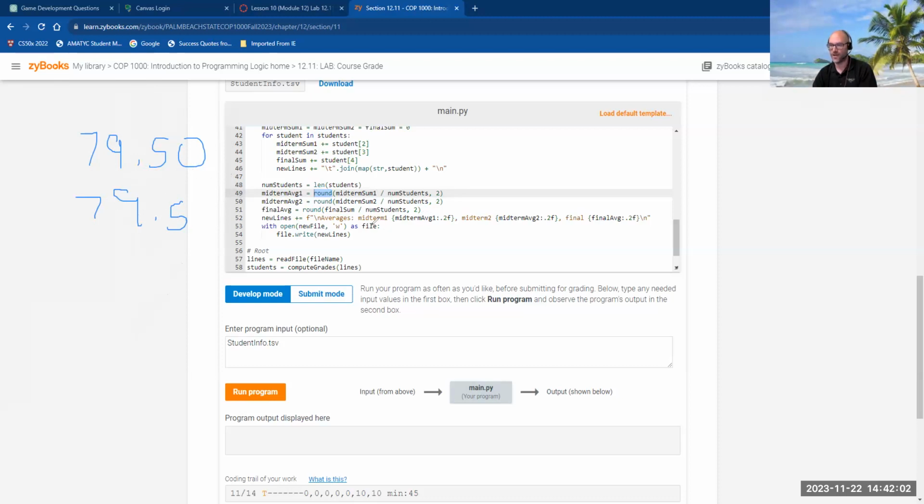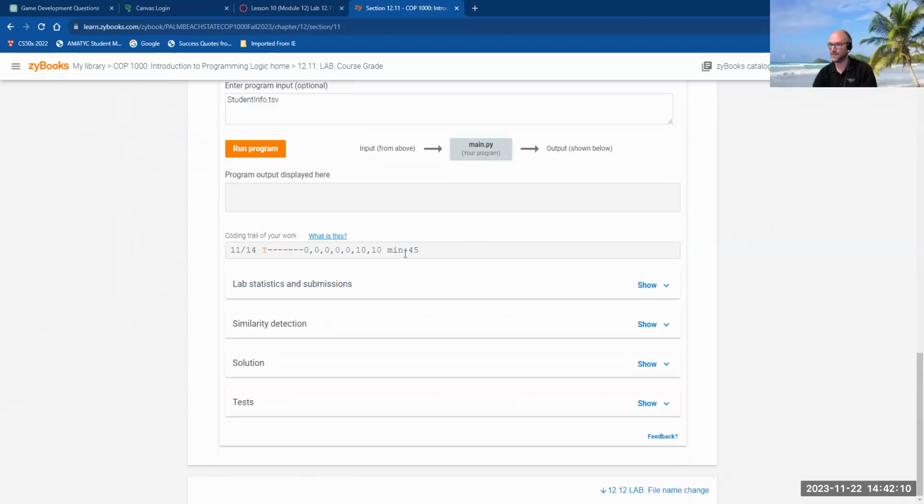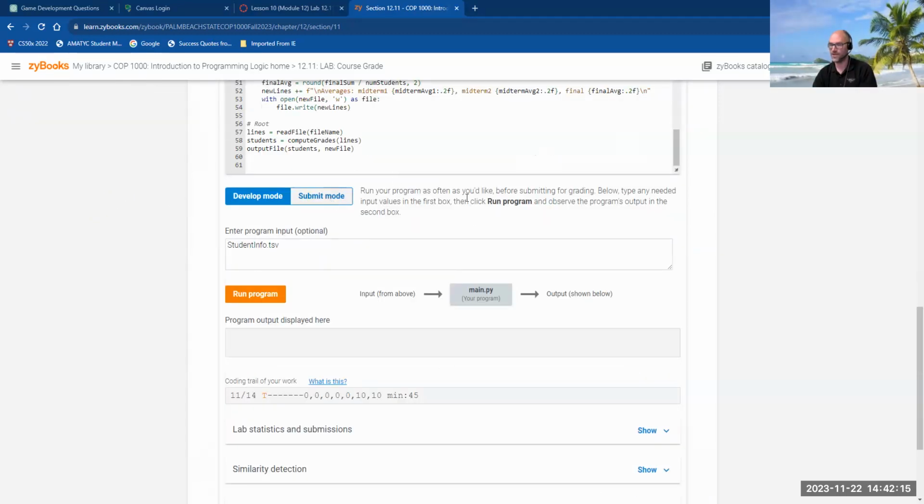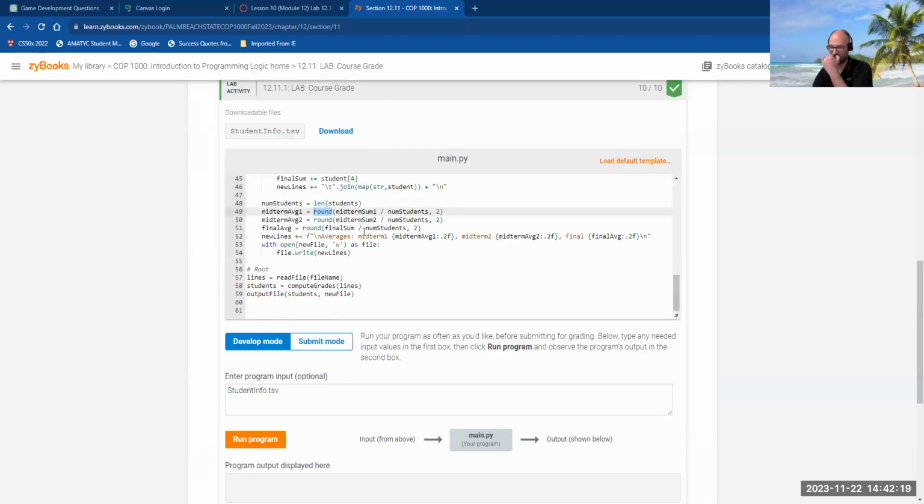decimal places always, because if you look at what it asks you to do, when you run the program and check it, it wants it to be in two decimal places, even if it's not necessary, even if you have a zero as the second decimal there. So that's why I started with the round two, but that wasn't good enough.